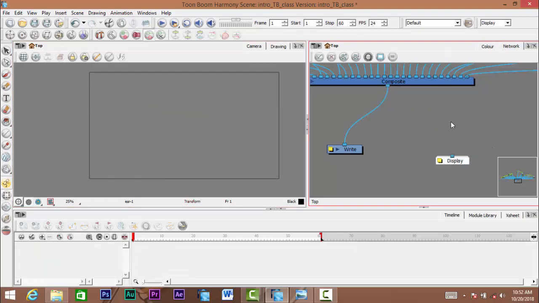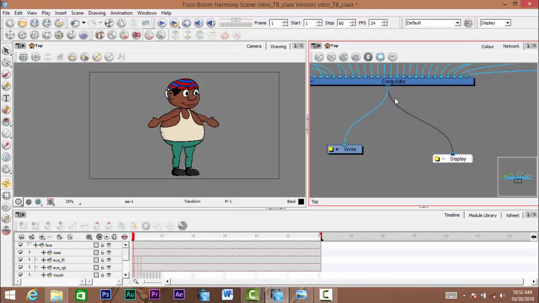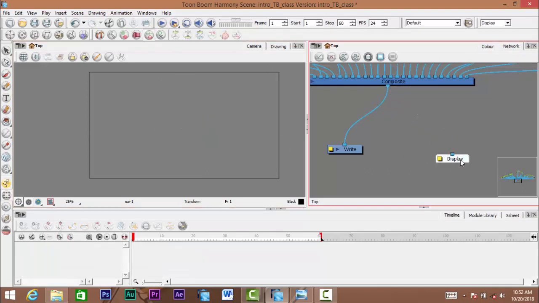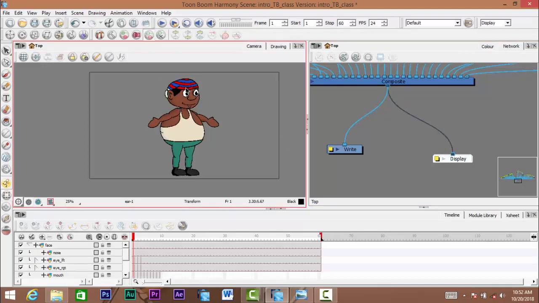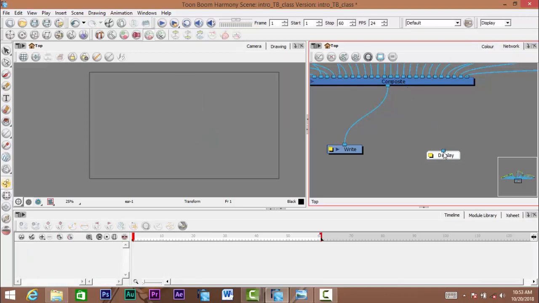So let me remove it. You see that everything has disappeared because this display is just like the visual node that will enable us to see everything the way it's supposed to be. If you remove this and try to render it out, you're not going to see any video or any image if you render this out as a final output, because the wire that connects the display to the composite was disconnected. All right, so these are wires.